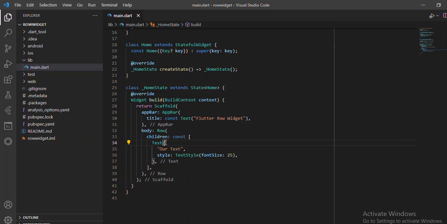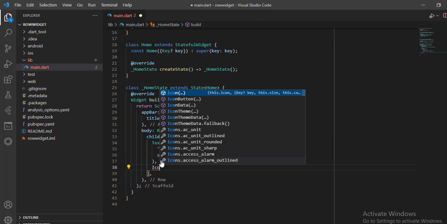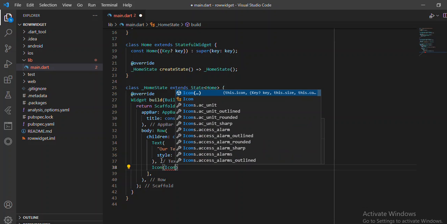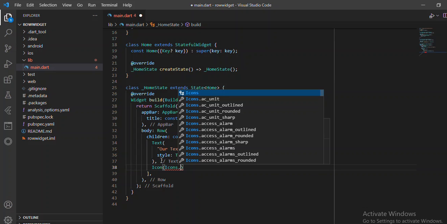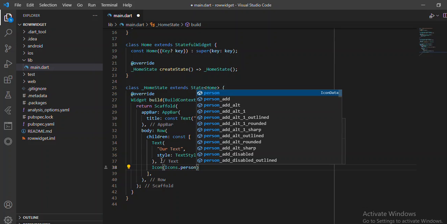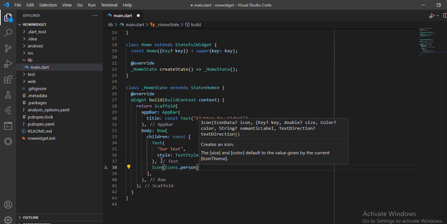So this text up here, if you check very well, your text from here up, and then you close to here, it is off. So you get out of that by going down. And then we also have something called the icon of the app, which is going to be picking up the icons. Then we specify the icon name, for instance a person. Okay, that's the icon of the person. So the icon of the person you're trying to pass there is going to be within our icon there.